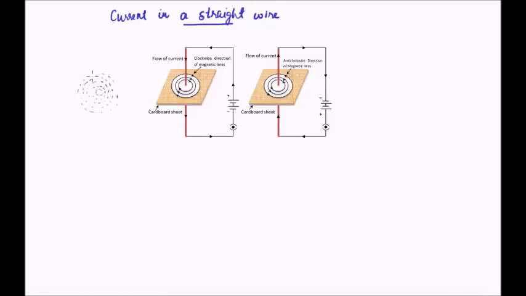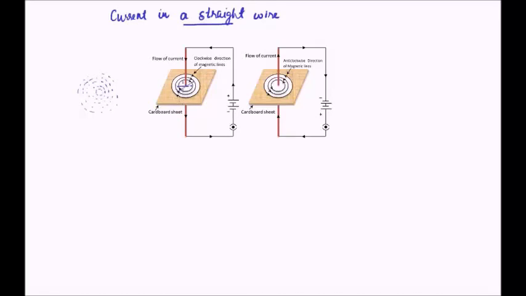Now what is the reason for that? The reason is that this current carrying wire produces a magnetic field around it which is concentric in nature. So any point at an equal distance from the center will have the same magnetic field, and it will have a different magnetic field at a different distance, but if the same radius is observed, the magnetic field strength is the same at the same radius distance.